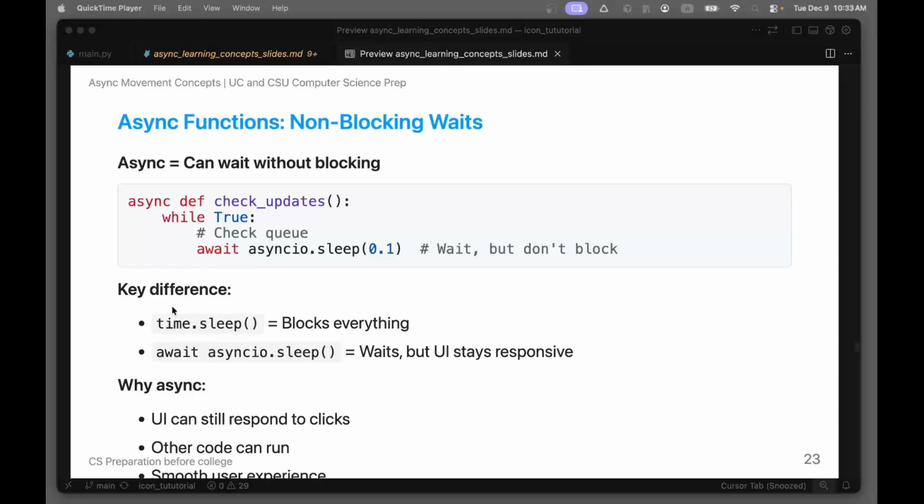So there was a difference, right? In the first, if it's synchronous, it's time.sleep, and then if we want to just block the thread, it's just await asyncio.sleep. So not too much more difficult, right? You just have to refer to it and get used to the syntax, and then suddenly you're an asyncio programmer. That's all there is to it. So with this, the UI can still respond to the clicks, and other code can run, and everybody's happy.